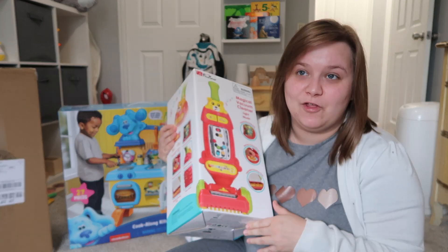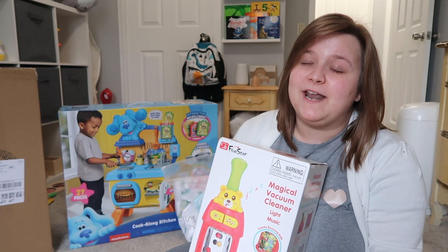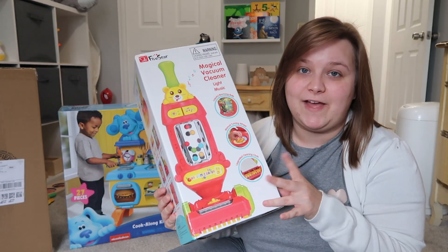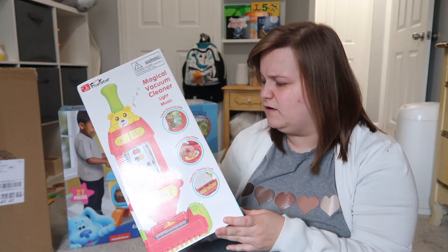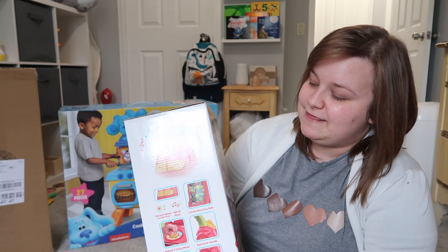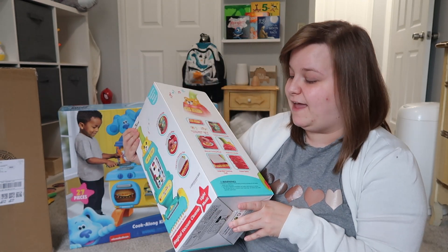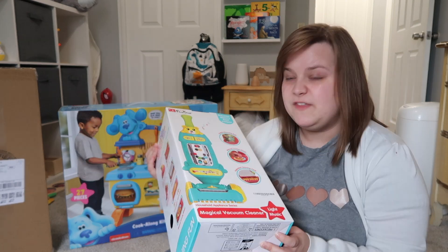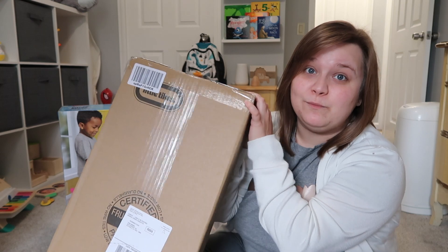The next item — I feel like a TV show host showing off prizes. It's a little vacuum. Will likes to try to use my vacuum and I'm so afraid he's going to break it, and it's way too big for him. My stepsister has a tiny vacuum and he likes to play with that at my mom's house. I got the blue one. It says it comes with little balls inside that bounce when he vacuums, so it's interactive. It also says it has a cleaning cloth — I will never have to vacuum ever again!